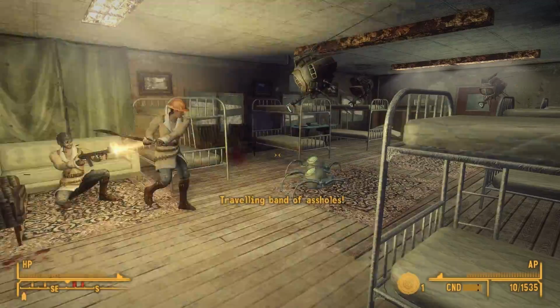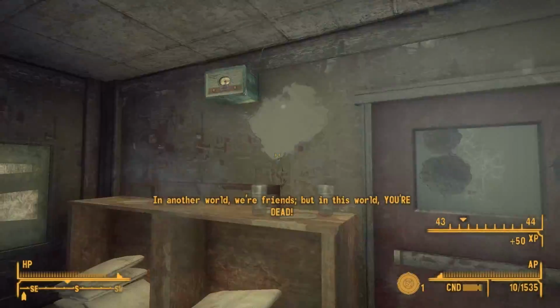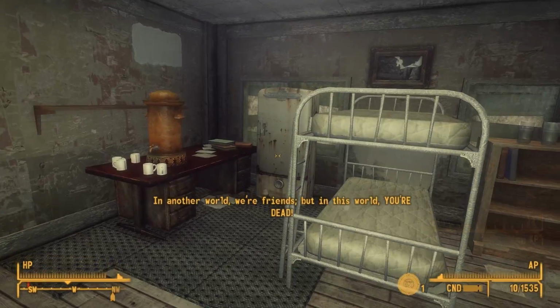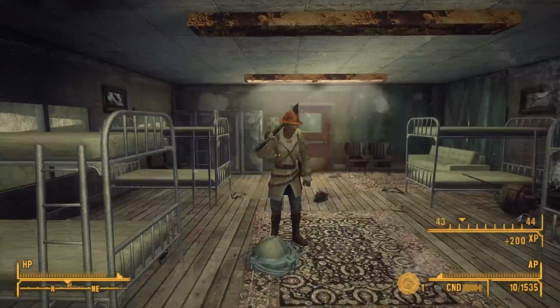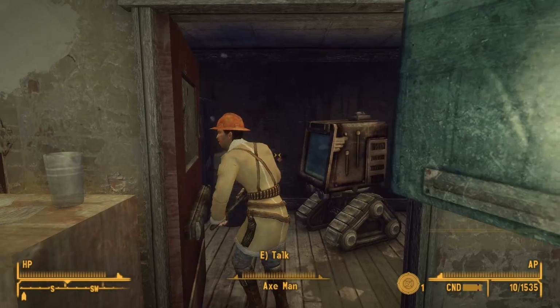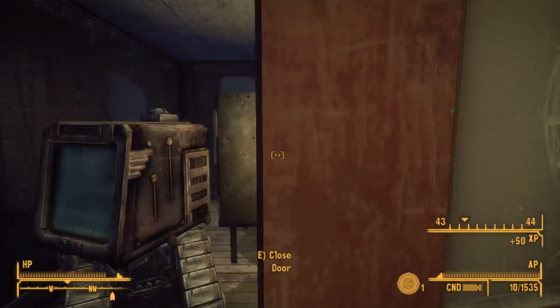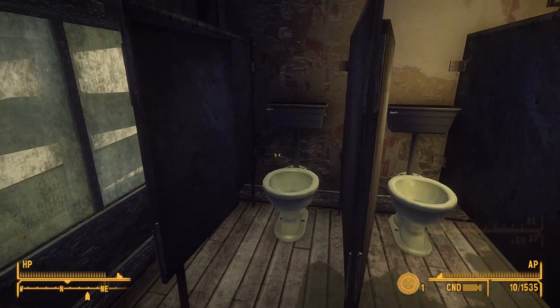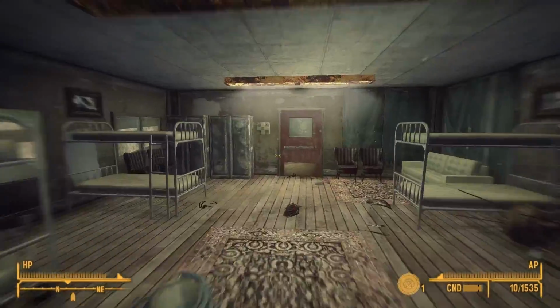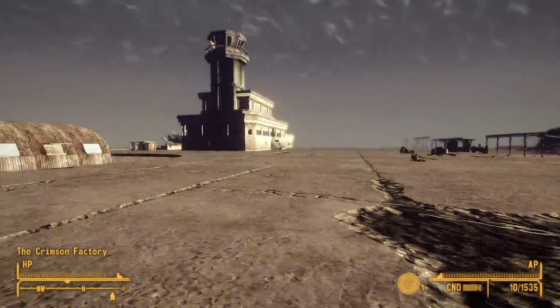Hey, little babes. Grabbing a mound of assholes. No. Great, now we got backup. We don't need backup. Well, thank you for letting us know someone was hiding in the bathroom. He was taking a shit. Taking a shit.